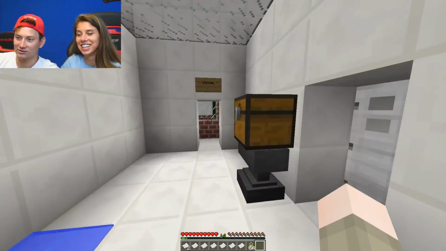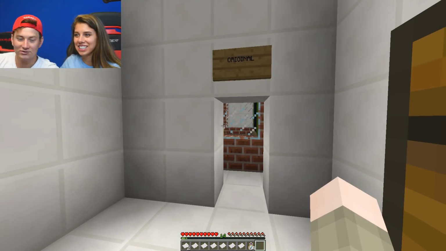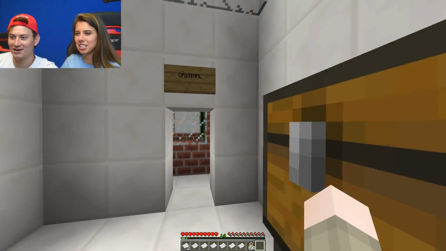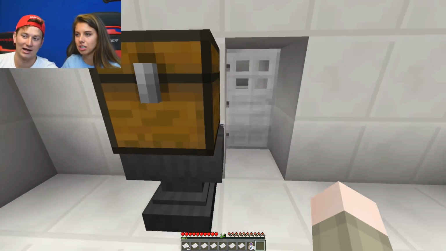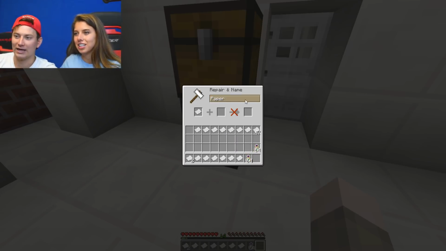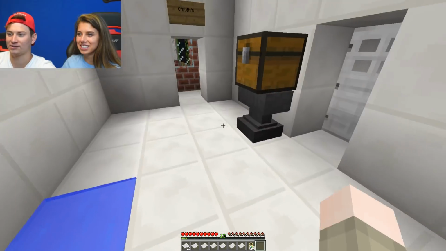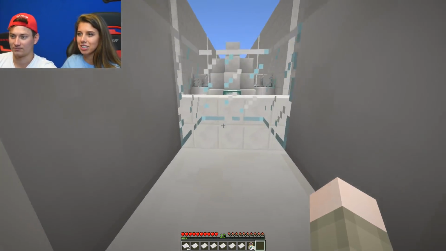Now, if I come this way, please tell me you see it. Yeah, okay. No, I see it now. What's the difference in the glass there? That's like white stained glass. That is just classic glass. Classic. I'm a classic glass. And type that in. Bang. Toss it in the chest. Open up. Level 3. Here we go.